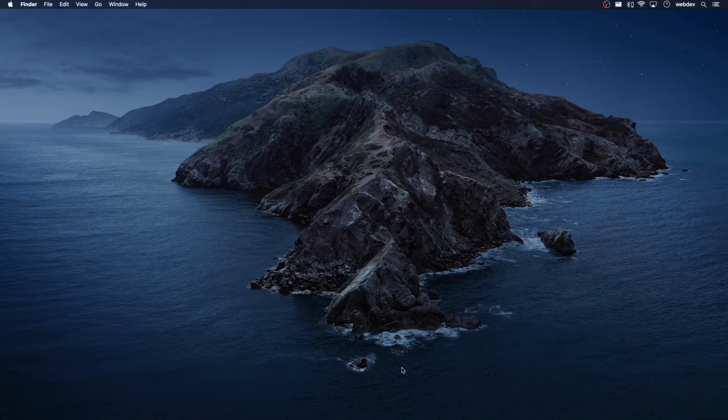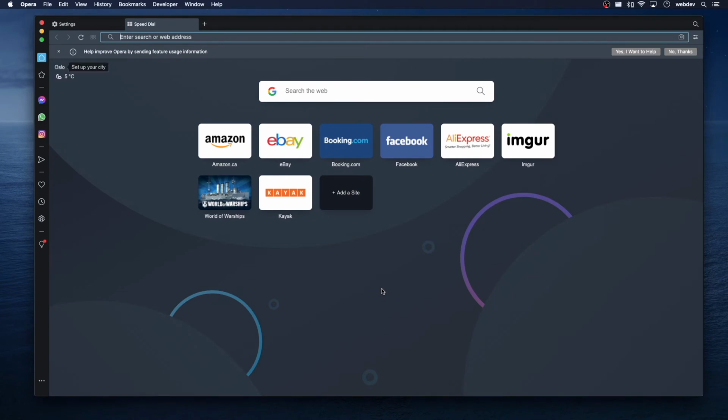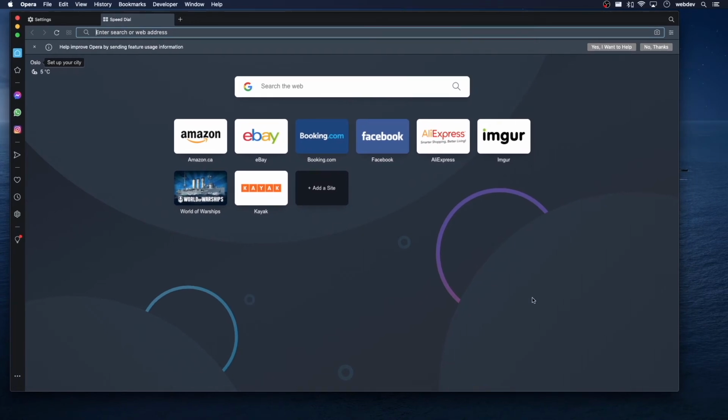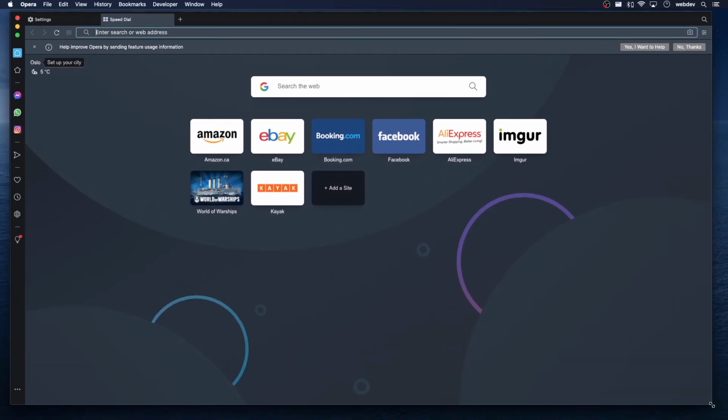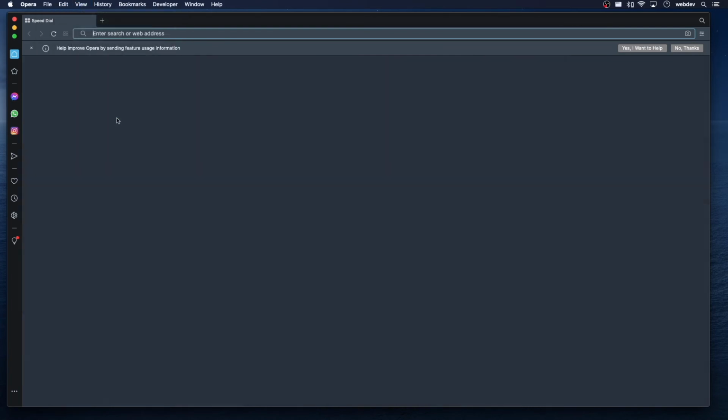And finally, let's open up Opera. I would say Opera is kind of underrated. Out of the box, it has an ad blocker, so you don't have to install an add-on for ad blocker. It also has a built-in VPN. If I go into, where is it? Extensions, view, extensions.